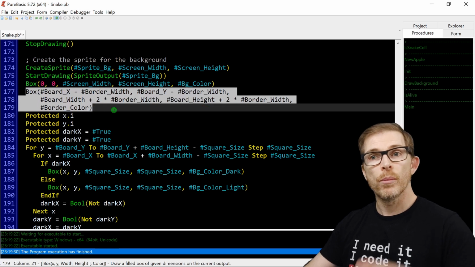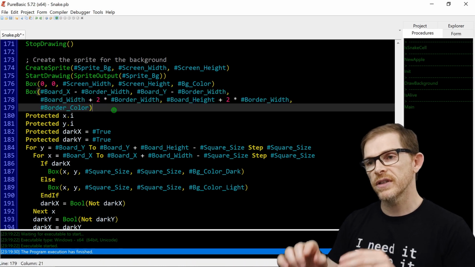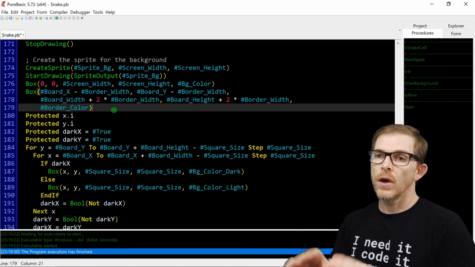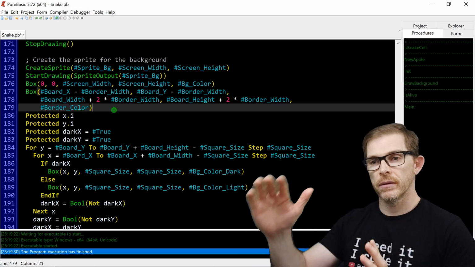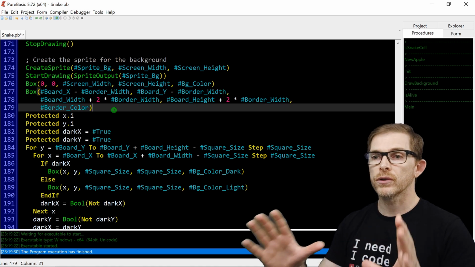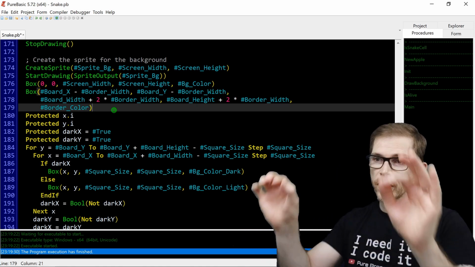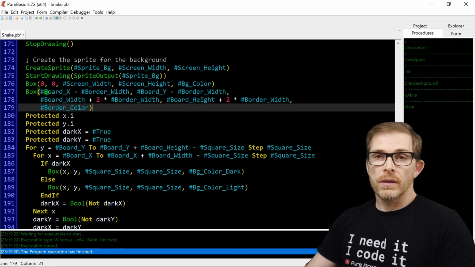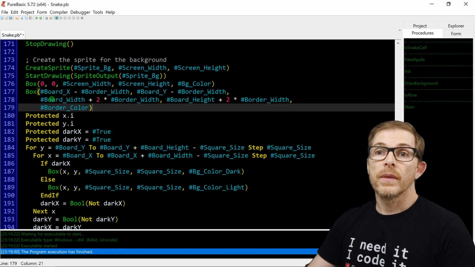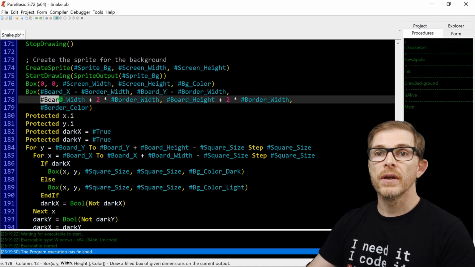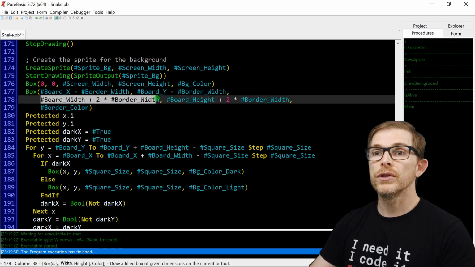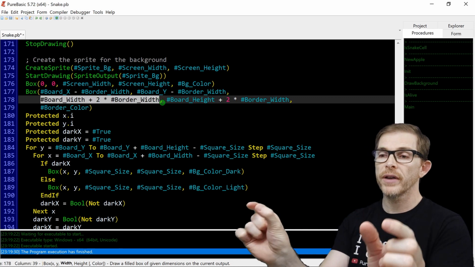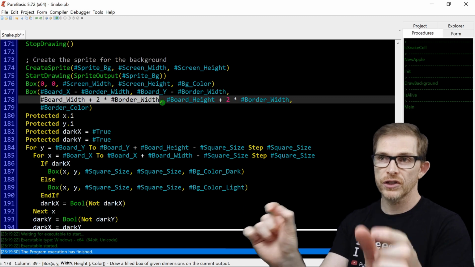I'm drawing the border. To draw the border, I'm going to draw an orange square a little bit wider and higher than the actual board. And so what we are going to see after is just the border. First, the width and height will be board width plus 2 times border width, the size of my board plus twice the border, one on each side.